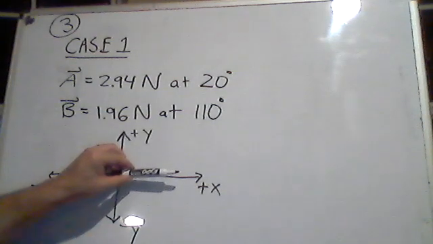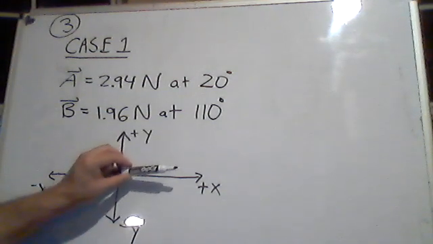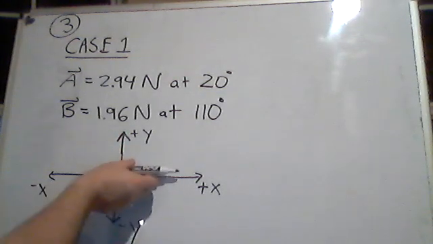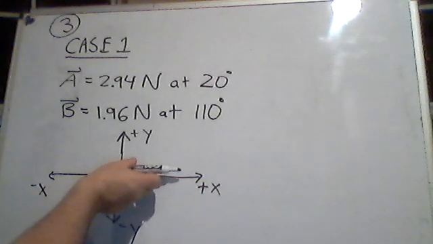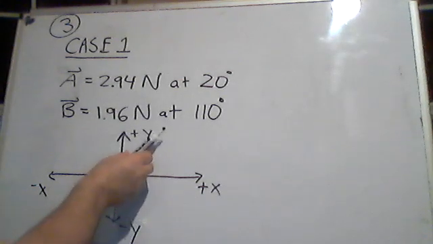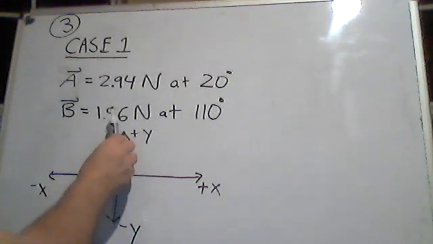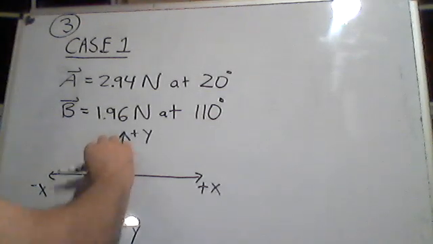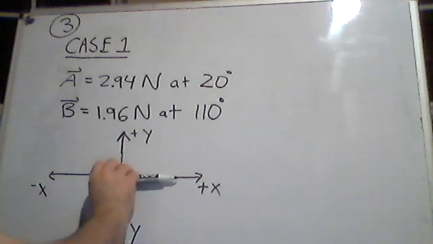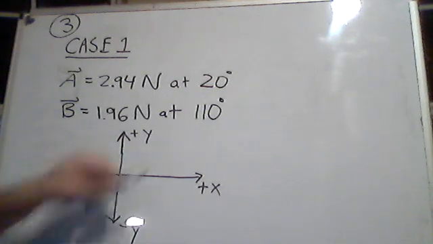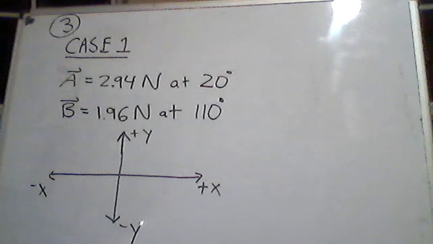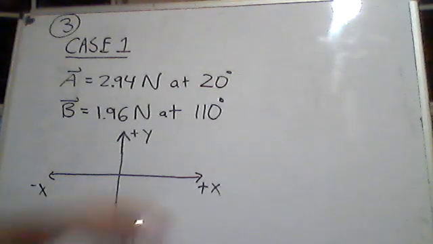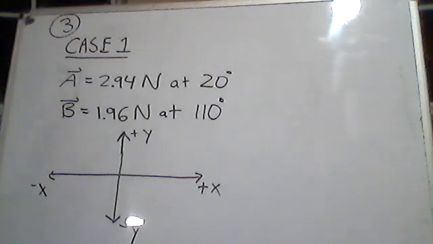0 degrees would be going straight from the origin along the positive x-axis. And then you will do a counterclockwise rotation. So here's like 30 degrees, 45 degrees, 90 degrees. Here's like 120 degrees, 180 degrees. I'm sorry, I got 180, 270, all the way back to 360. So again, if you're not told anything else, it is a rotation. There's 360 degrees around a circle. Half a circle is 180. So where do I draw these vectors?